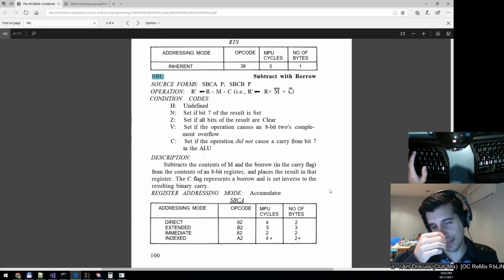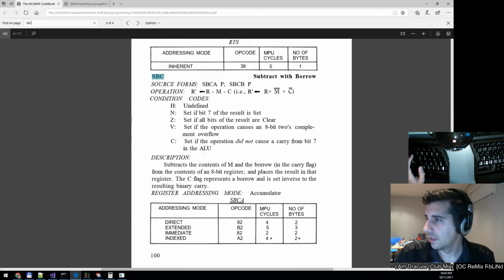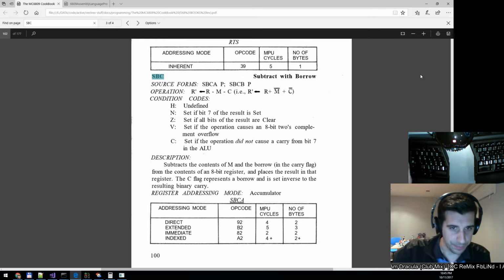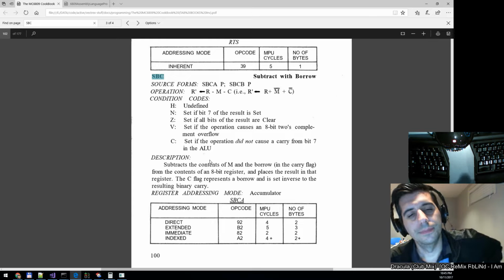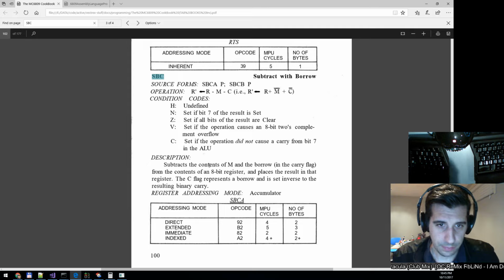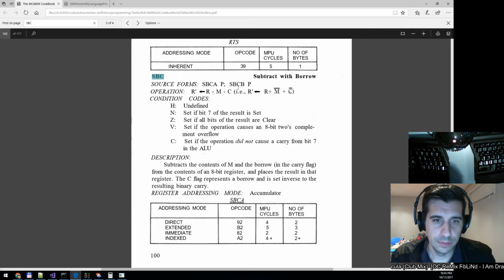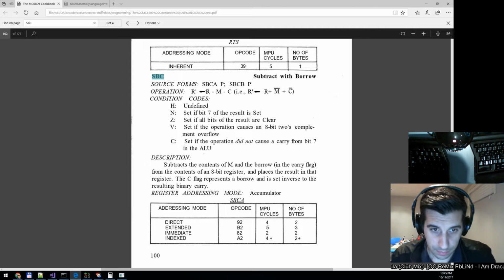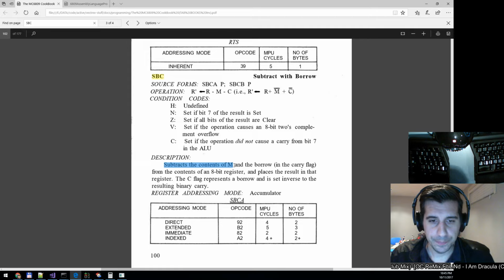Alright, and it's technically a subtract with borrow, since carry with a subtraction is really a borrow. Subtracts the contents of M and the borrow in the carry flag from the contents of an 8-bit register.